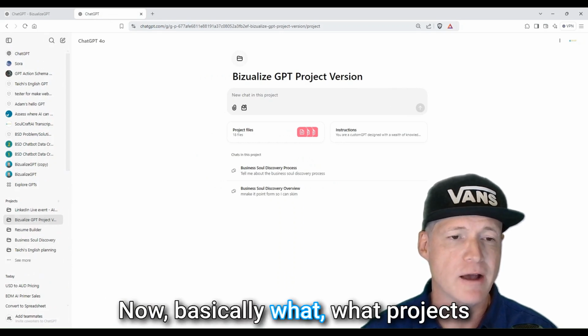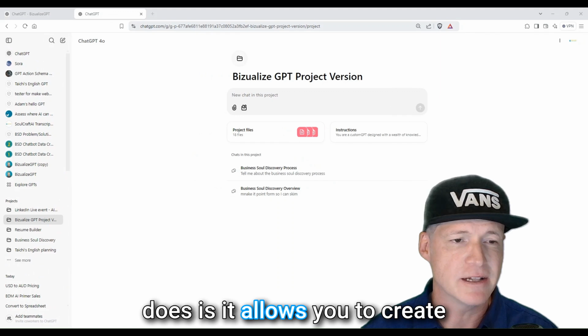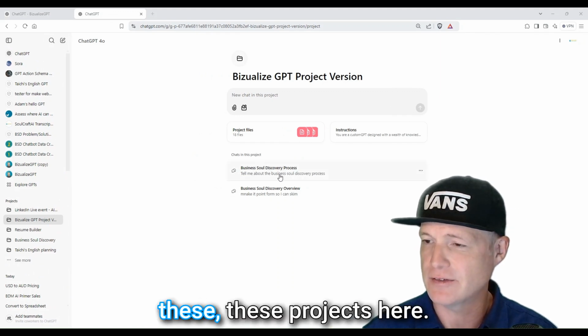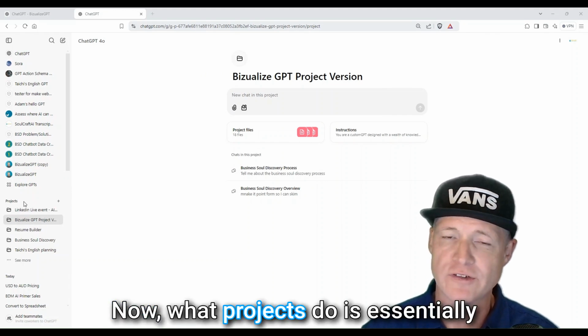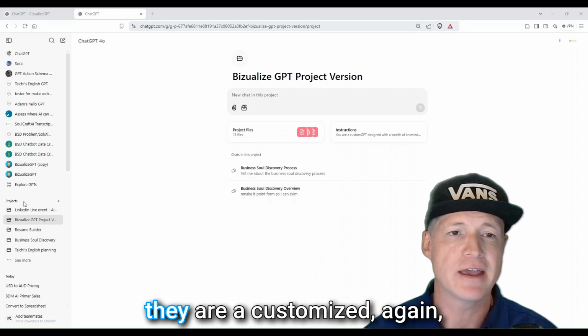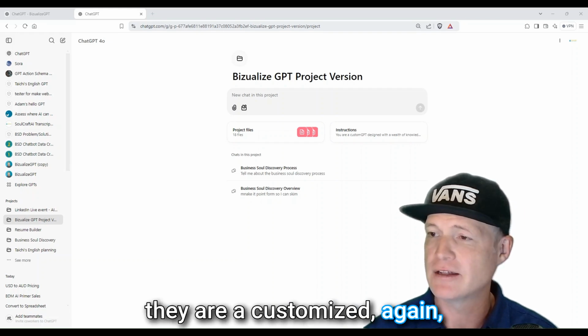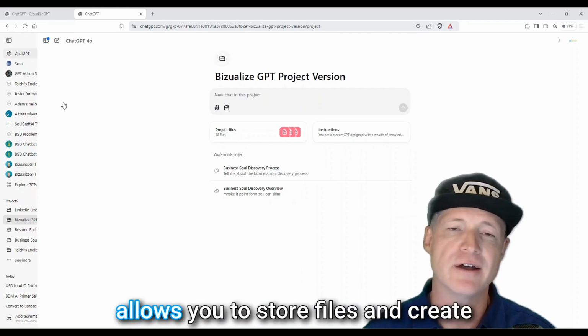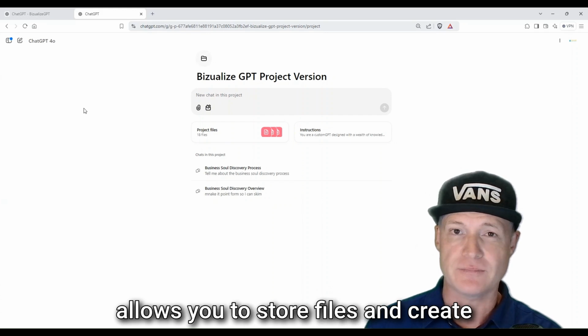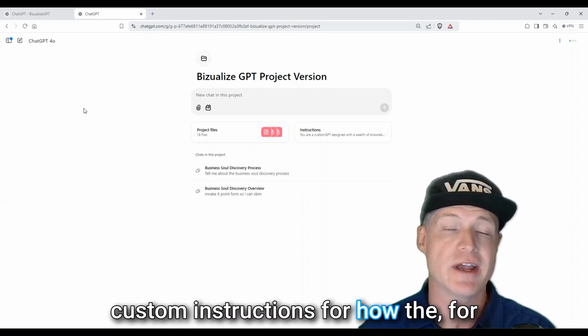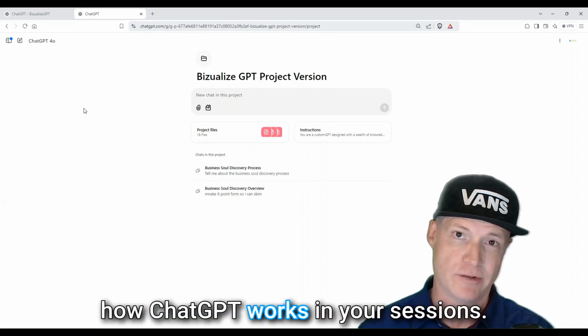Basically, Projects allows you to create these projects here. Essentially, they are a customized version of GPT that allows you to store files and create custom instructions for how ChatGPT works in your sessions.